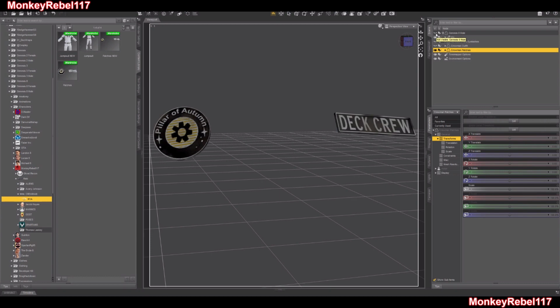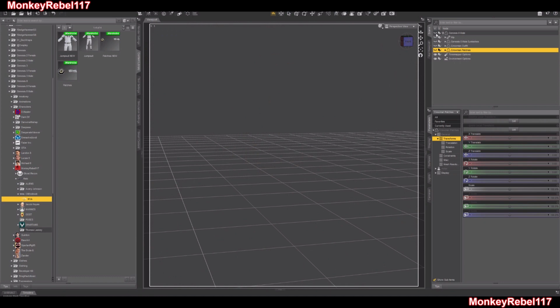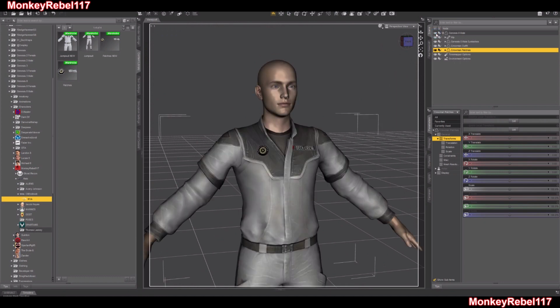If you need to, let's say you had like 7 items on your character, and you don't want to go one by one hitting the eyeball. If you hold Control and you select the eyeball, it will instantly show them all. Same thing to hide them. Control, select the eyeball, and it hides them all. So that's if you want to do a quick thing. It's whatever you're selecting and its children, in other words, below that selection.